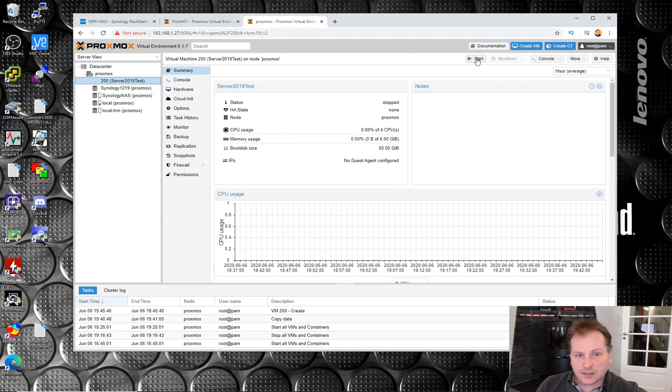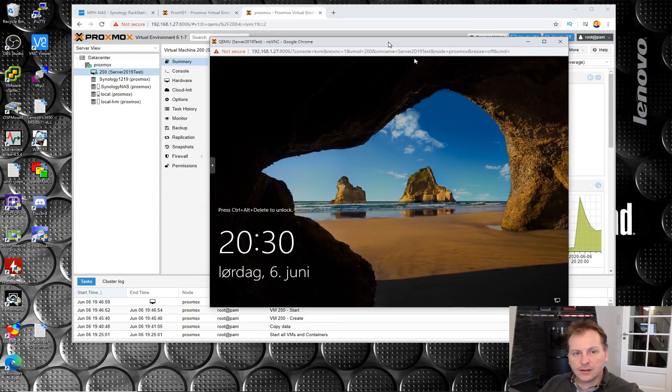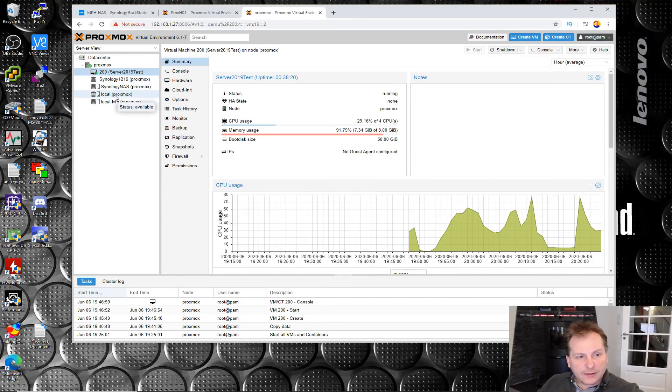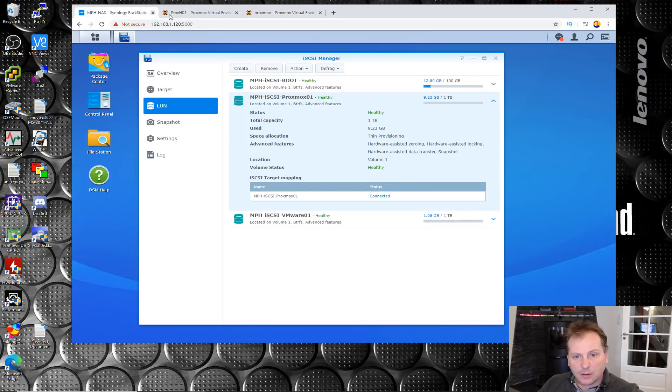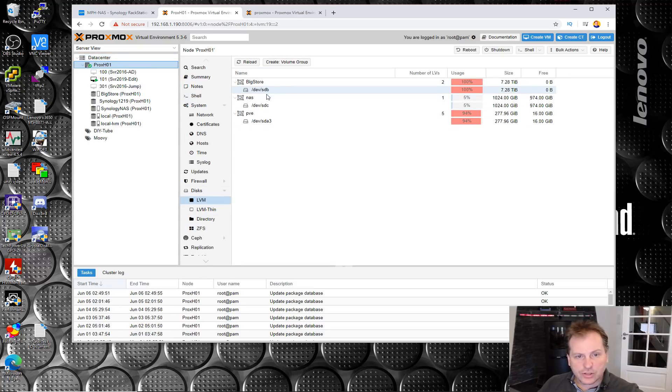Let's try and boot this thing. It's going to be installing Windows - I'm not going to bother you with that. Server 2019 has completed installation. We can see it's still running in the background and taking up space on our Synology storage - 50 gigabytes listed, but using 9.23 gigabytes at the moment. I went over to the other server out in the data center and also created the Synology NAS storage there. I had to create the same LVM storage on that one too. Now when we go down to the host and check out the storage, it sees the same data.